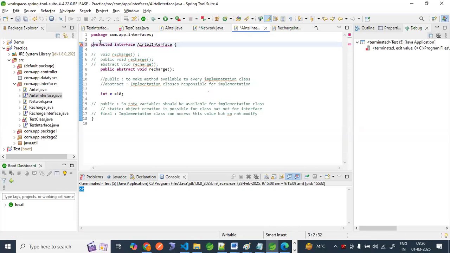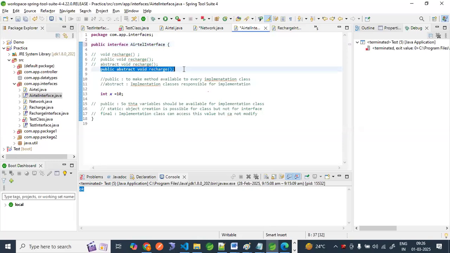No, we cannot define protected either. One keyword we have used, transient. Can we use this? This is for variables, not for classes, methods, or interfaces. What next? Volatile. Can we use this? No, there is an error. So only public we can use.